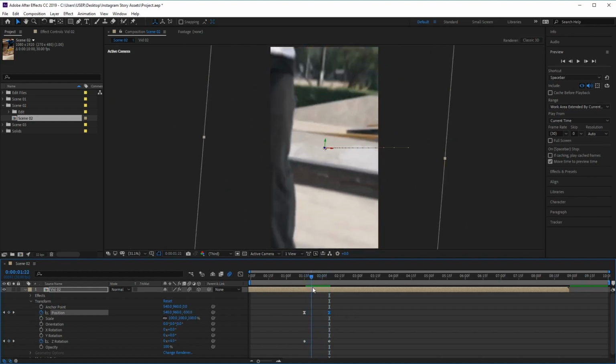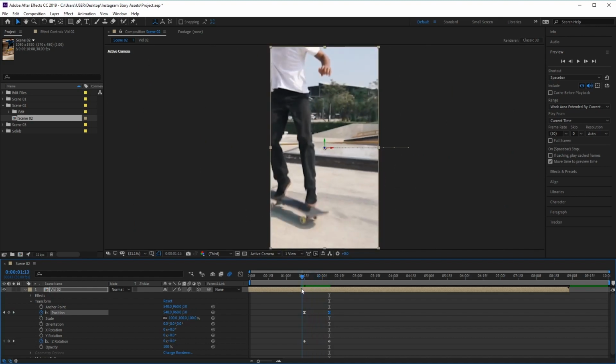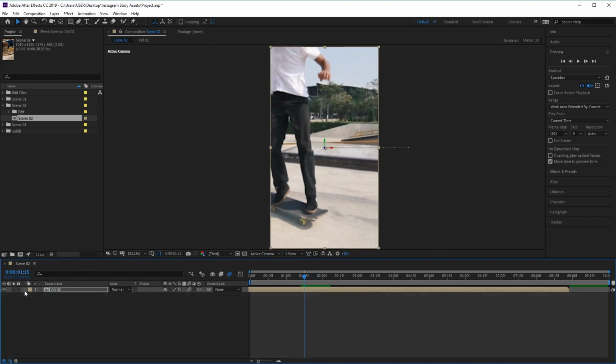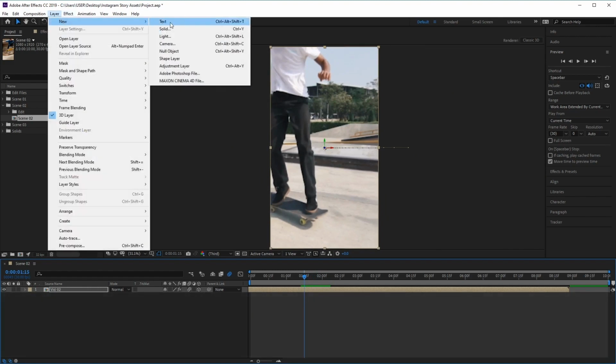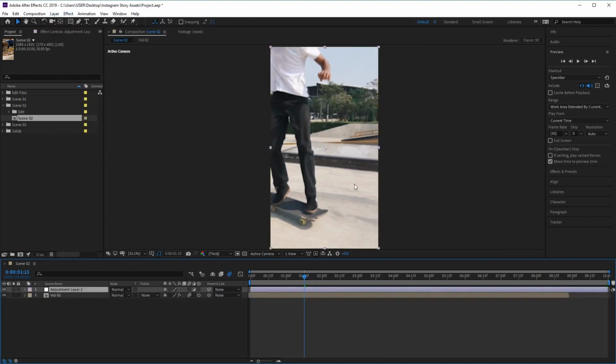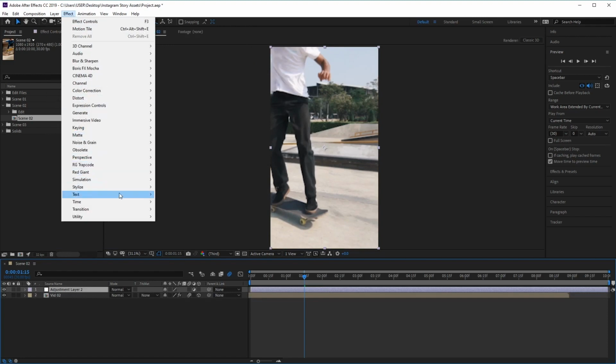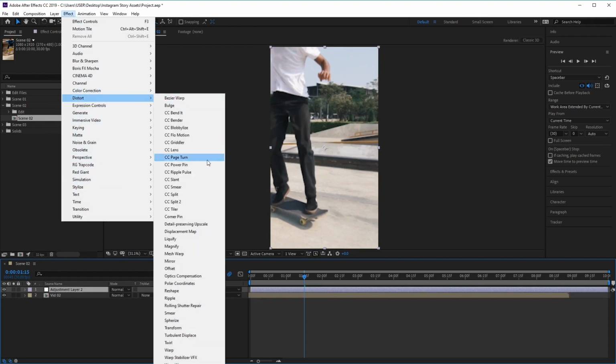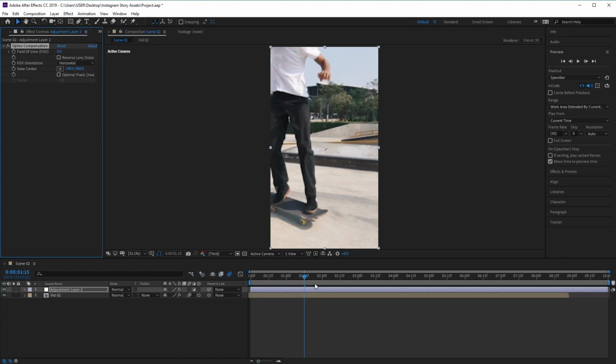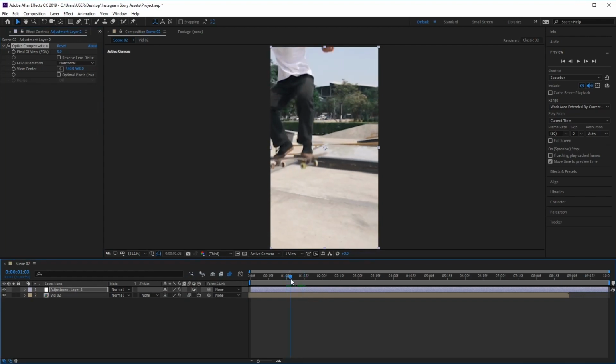Excellent. So now let's go ahead and add a new adjustment layer on top of this. So let's go to Layer, New, and Adjustment Layer. And now let's add Optics Compensation to it again. So go to Effect, and then let's go to Distort, Optics Compensation. And let's add a field of view keyframe at 1:15.